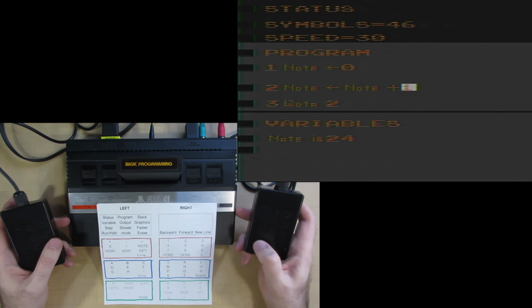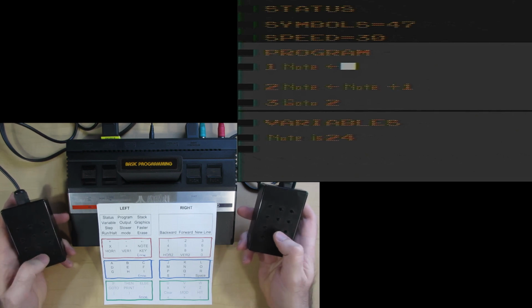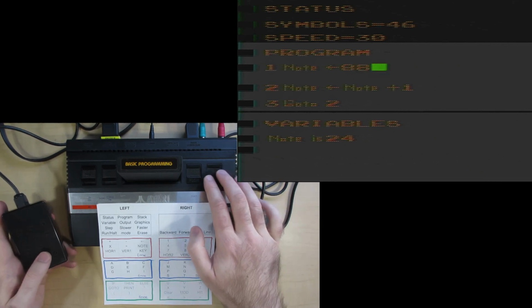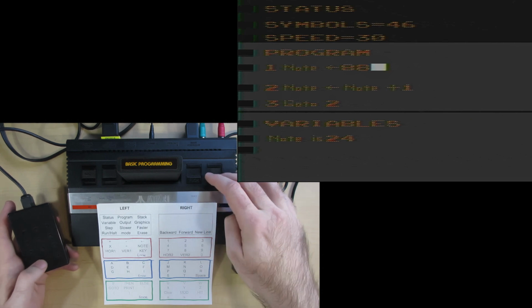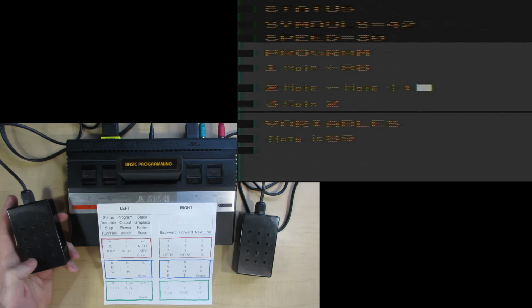Now, as note approaches the maximum integer value of 99, then you're going to have a scale problem, especially if you just wanted to write a program that plays the B scale forever. So let's demonstrate what happens when you have overflow in this particular program. We'll set this to, say, 88, and we will then reset the state of the program with reset, and let's play this again. And there you have it.